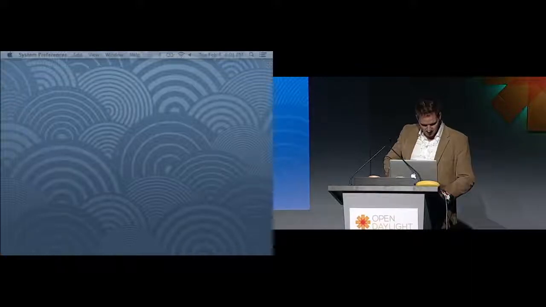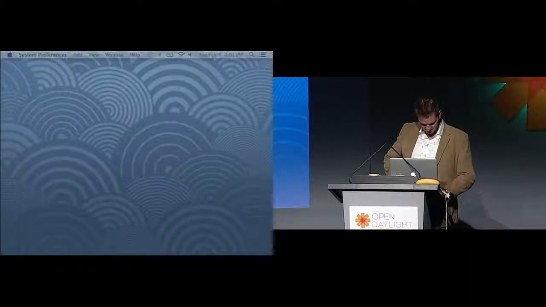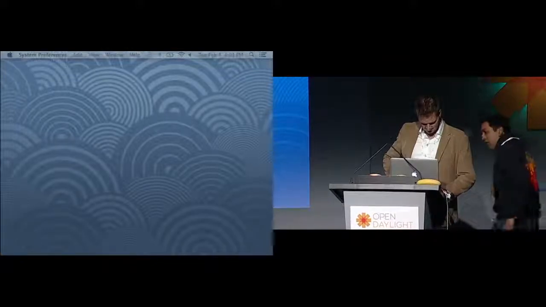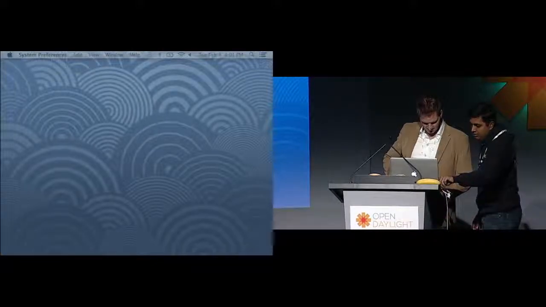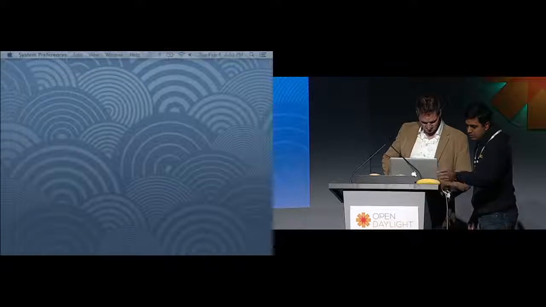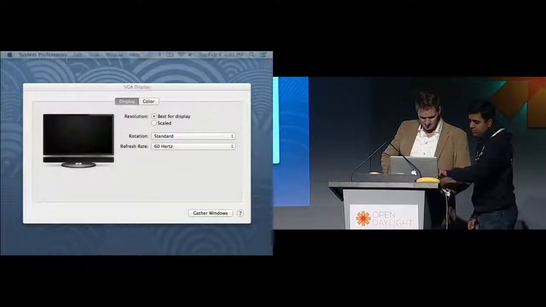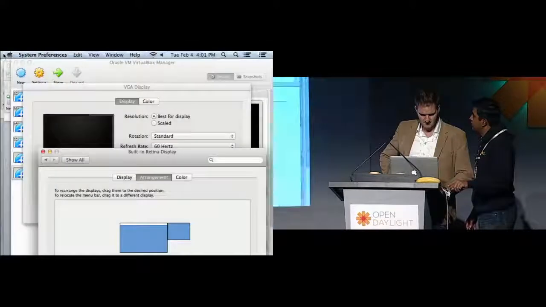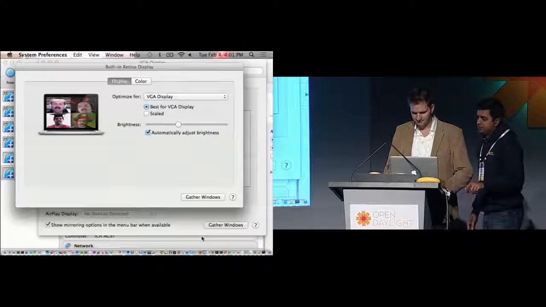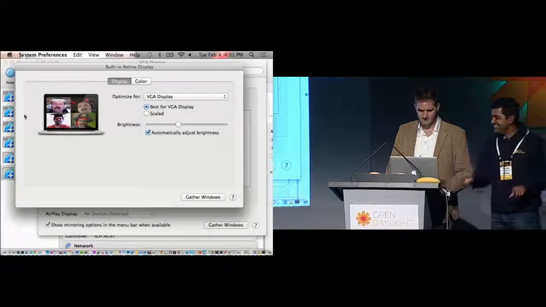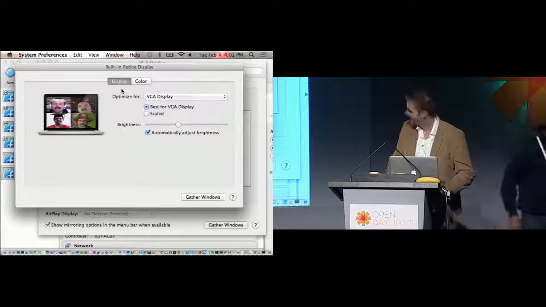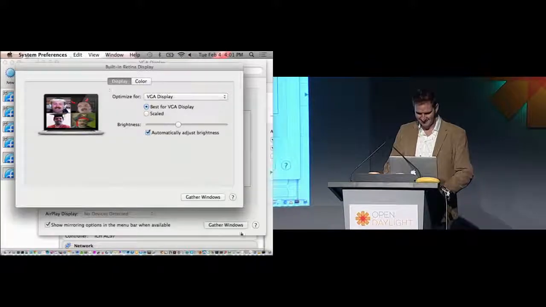Do you know where the screen is to get it off the application and just do my desktop? Displays, this one, right? Yeah, I just can't find the stupid thing. Ah, Mirror. Thank you, thank you, thank you. Ah, beautiful.